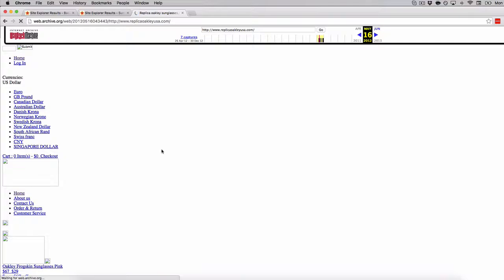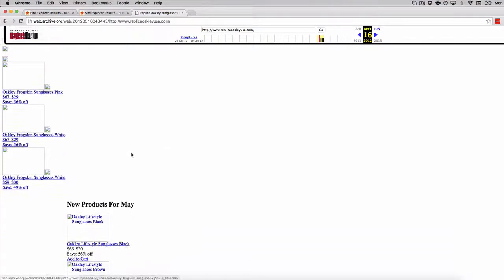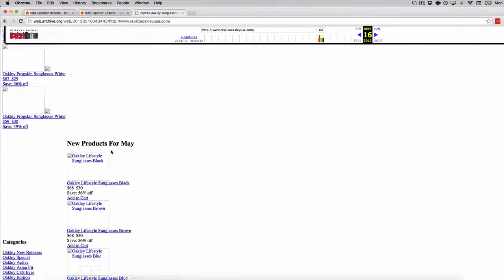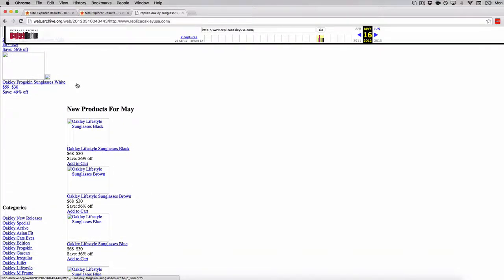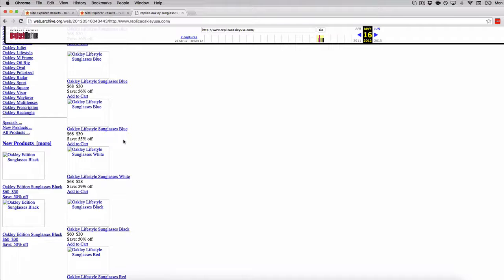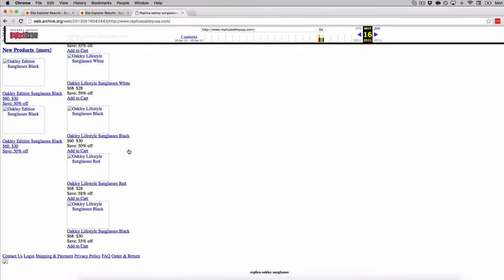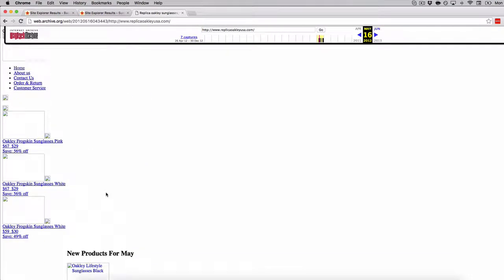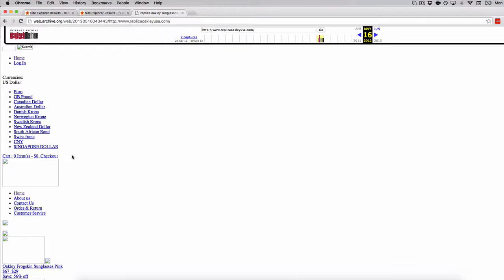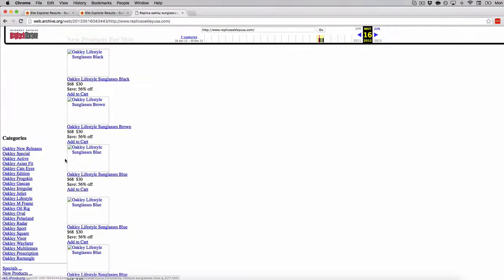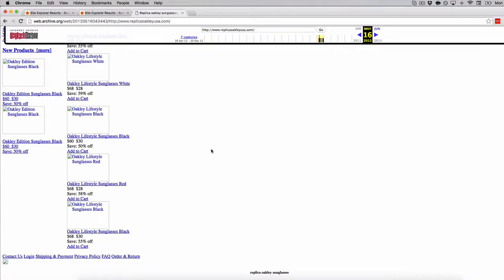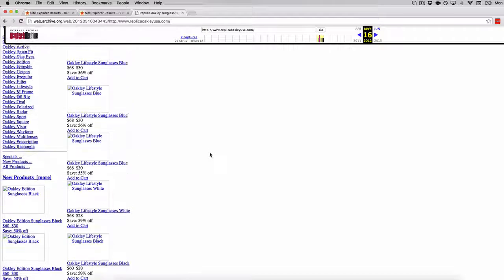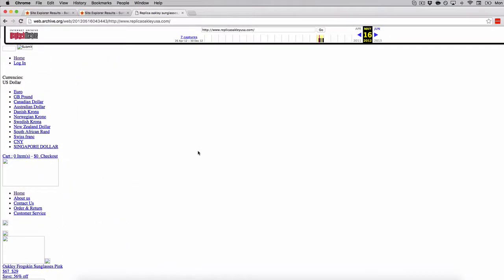But if you scroll down here, we can see that they're selling replica Oakleys, like Oakley Frogskin sunglasses. I'm messing up my words from speaking too much, doing all these videos. And all this sort of stuff. So you can see exactly what it is. And if it wasn't abundantly clear already that they were selling replica Oakleys, then now it is, because you can look on their site, even though the images aren't loading properly this time. Sometimes they do, sometimes they don't. It really depends on the website. But it allows you to see back into the history of the website.